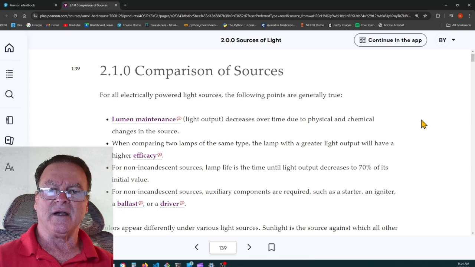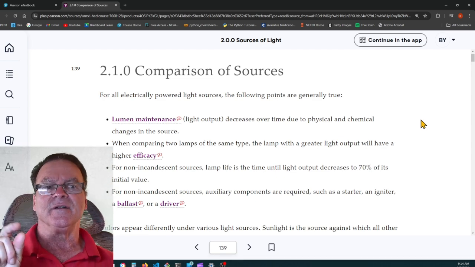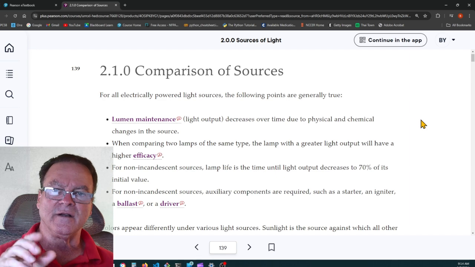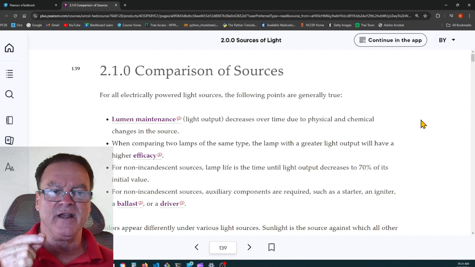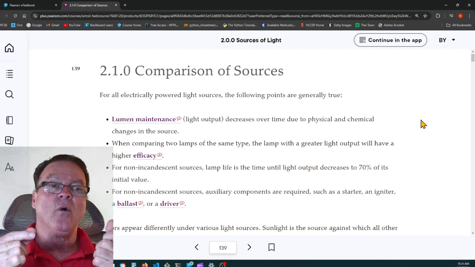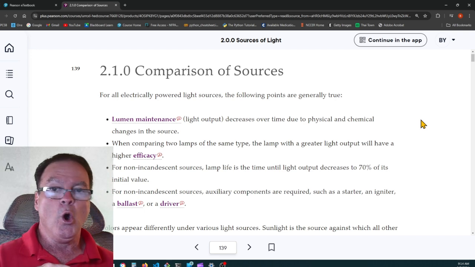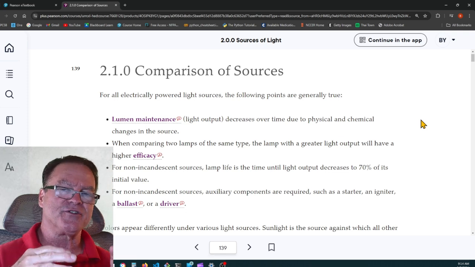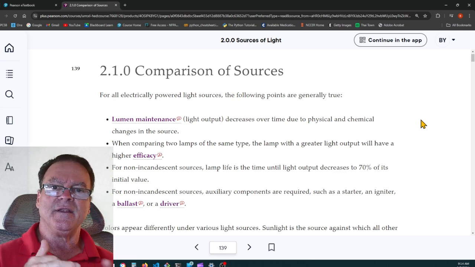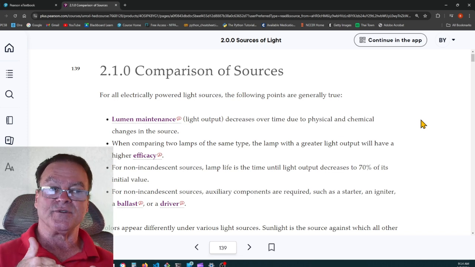Some of the lamps, like halogen or sodium vapor, you can't touch them with your fingers. You've got to wear little white cotton gloves, or they come in a little foam wrap, and you take them out of the box and you make sure you never touch it with your fingers. If you get any oil on the lamp from your fingers, when they heat up, they will blow. They heat to a high temperature, and the oil causes the lamp to heat unevenly. And when that happens, the glass will shatter.